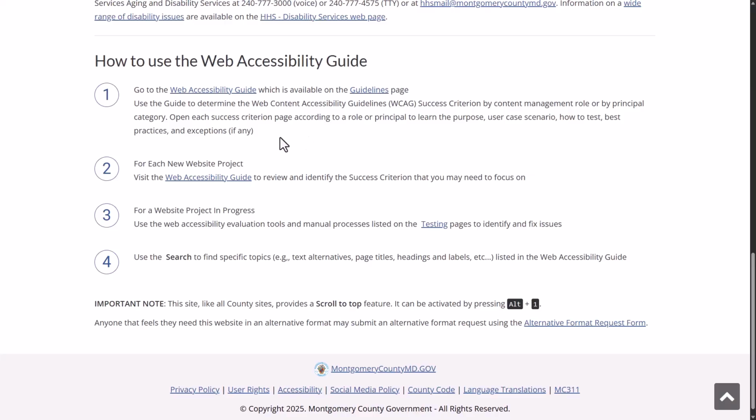You can come through and look at the different standards and figure out what you might need to pay attention to given the type of project you're working on. You can go back to that testing page and get any tools you might need. And you also have a lot of information throughout this site about who you should reach out to if this all feels too overwhelming and unmanageable, who could give you a hand on this.